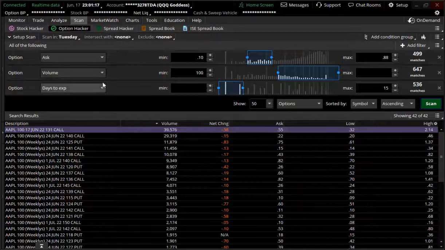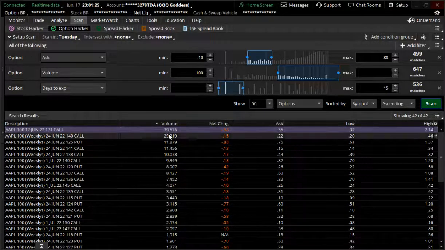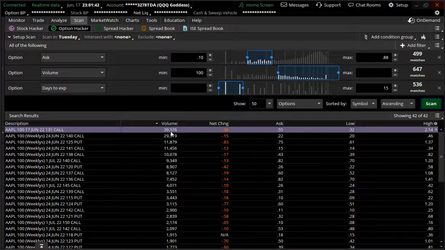So what I do is in the morning, I click here so I can see if I'm trading Apple, I want to see which contract has the most volume on the calls. I want to see which contract has the most volume on the puts. I write those two down, and then I see which way the market is going. And then I just follow the smart money, whichever way that market actually went. Because the bulls and bears, they're fighting. So they're both buying the calls, they're both buying the puts. So we just want to watch the chart and see who actually wins, and we're going to go with that contract or either one that's closer to the money.